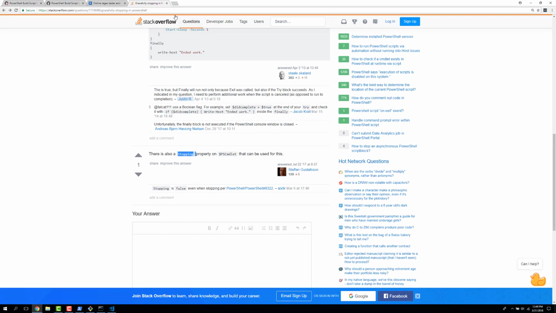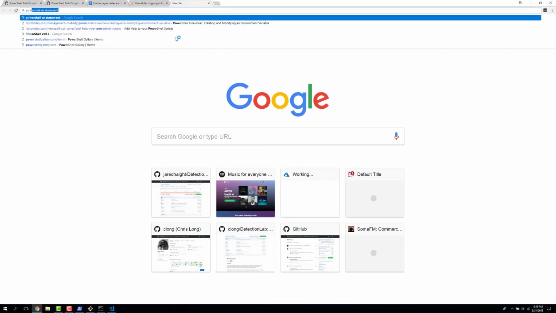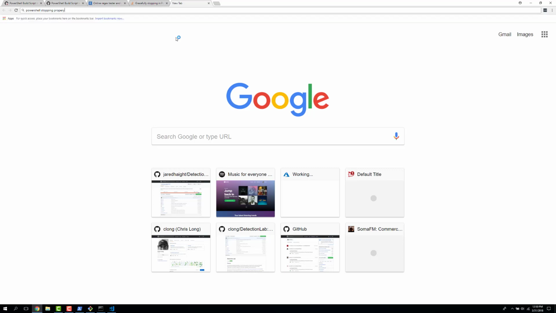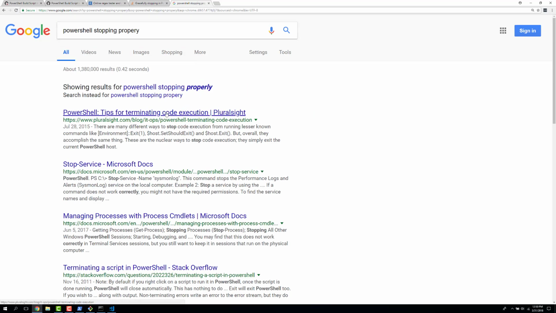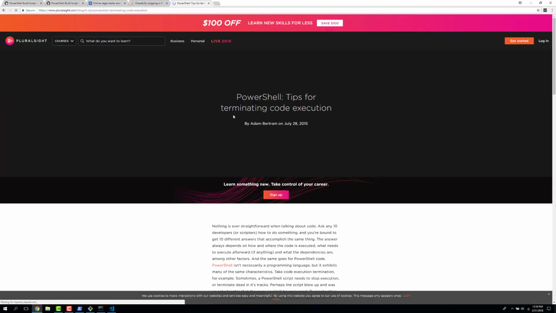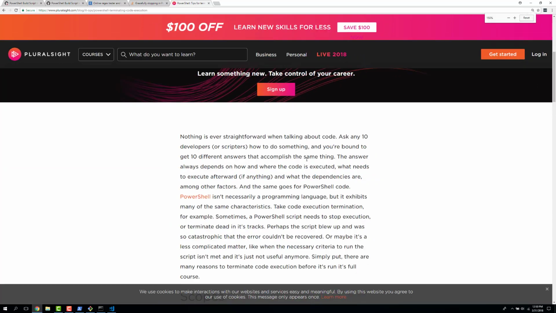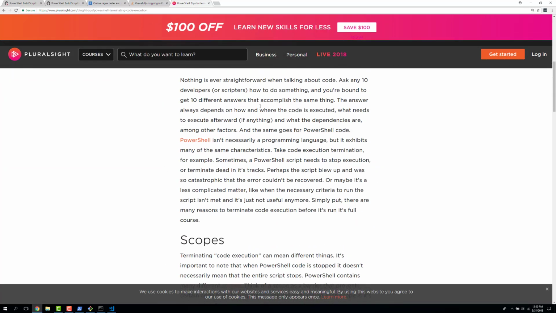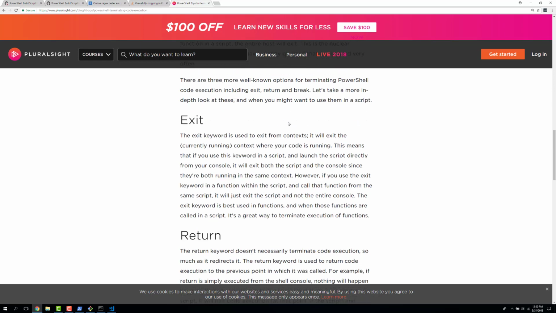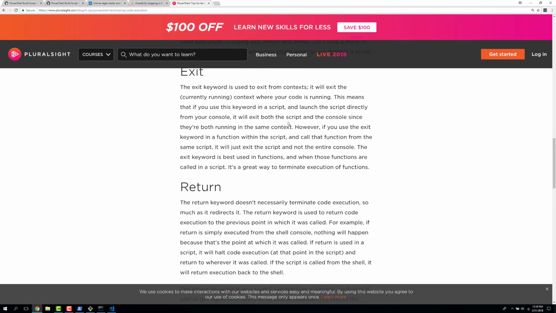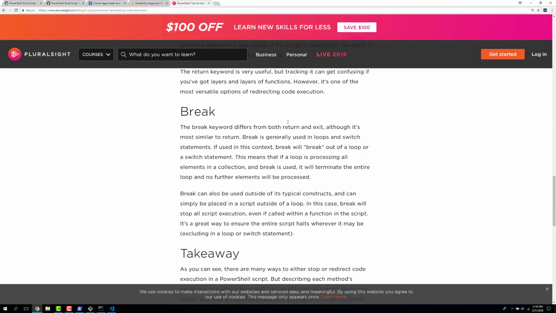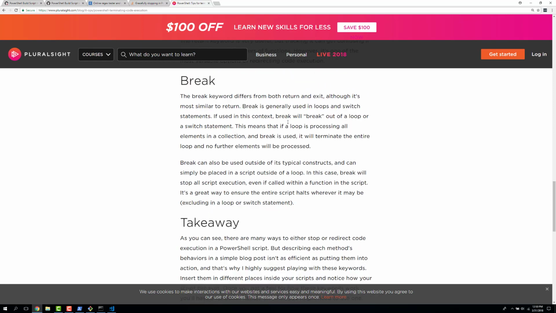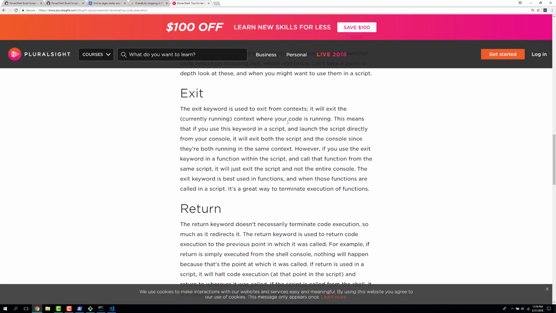What is the stopping property? I don't know. Scopes, exit, return, break. The exit keyword is used to exit from context. So we'll exit the currently running context.